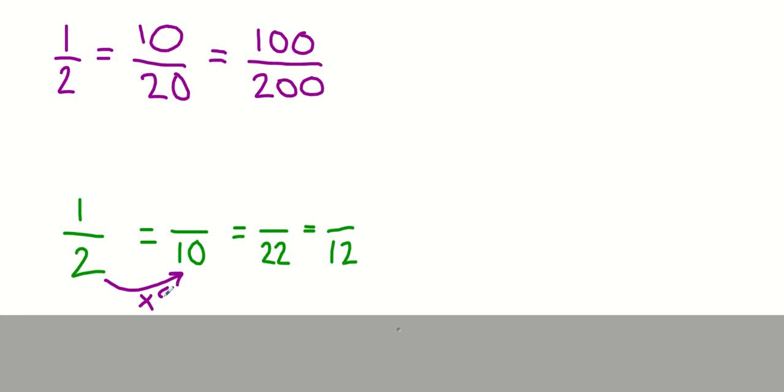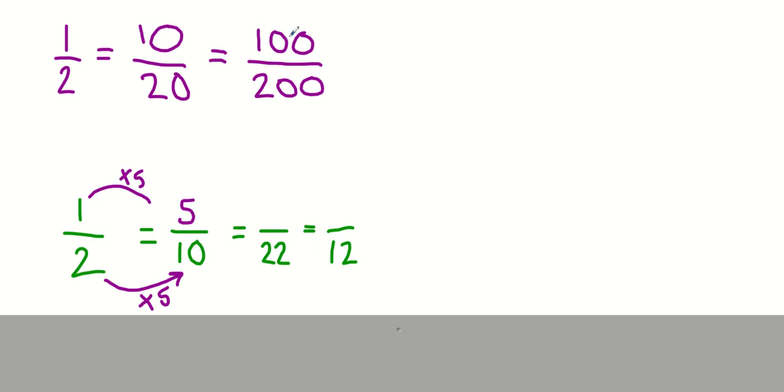So I need to make sure with my numerator, I'm going to do exactly the same. I'm going to times by 5. So 1 times by 5 is 5. And when you look at it, you can see that it is equivalent to a half. If I ate 5 sweets out of a bag of 10 sweets, I would have eaten half. But it's a really good message to give you to think about, what is the relationship between the numbers that we're being given.